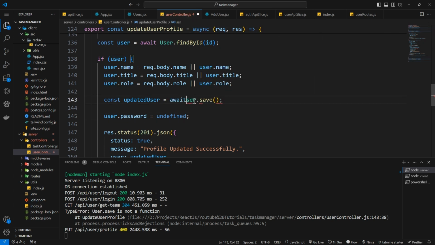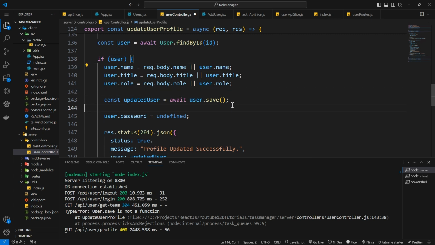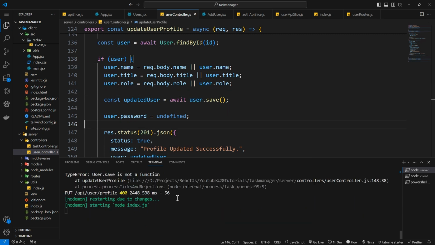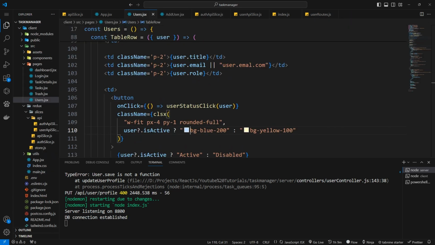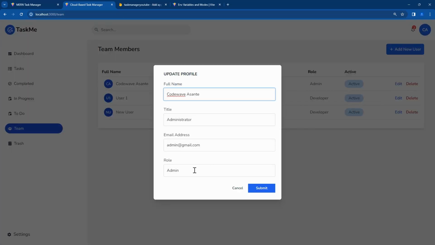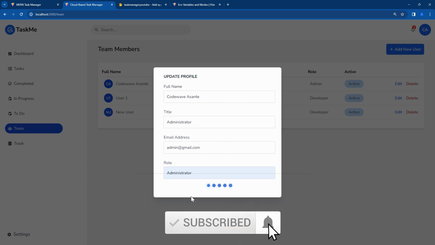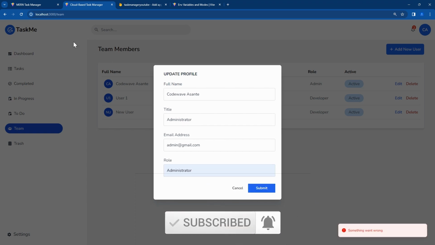So it is this user we are saving, right? Great. Okay, let's go back and check. If I click on save administrator, okay, I hope it's correct. We still get something went wrong. Okay, let me reload and see.